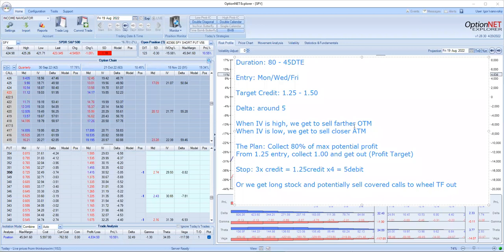I think the big takeaway here is that this is a neutral to slightly bullish trade in general, right? Because as we know, if we're selling a put that's about a 5 delta put on entry, every time we put a trade on, we get long 5 shares of SPY or equivalent, right? So whether the market is selling off or rallying, it doesn't matter. You put on a position, you pick up an additional 5 delta in the spiders.